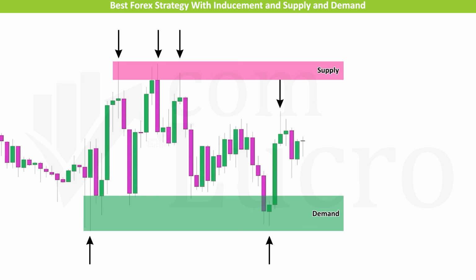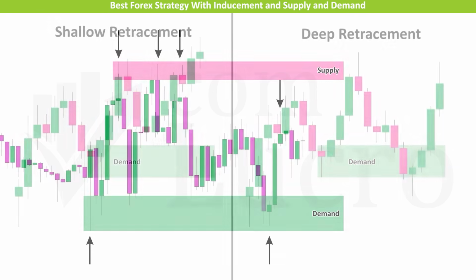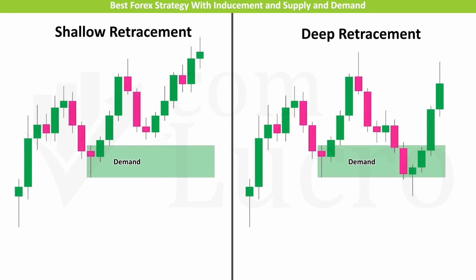With all of that in mind, here is an essential reminder. No matter how precise your supply and demand zone is, a perfect rejection from that exact level is never guaranteed. Sometimes price reverses before reaching the zone, and in other cases, it retraces deeper than expected before reacting. So the next logical question is this: how do we avoid missing trades and unnecessary stop-loss hunts?